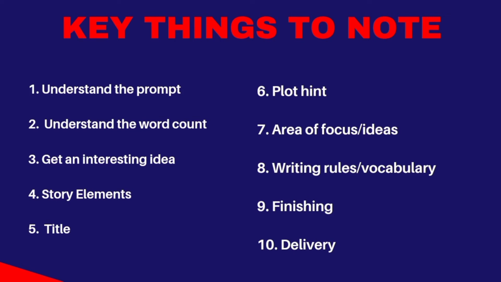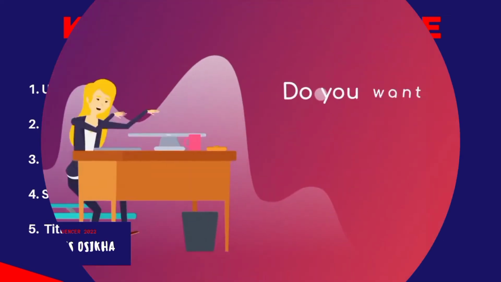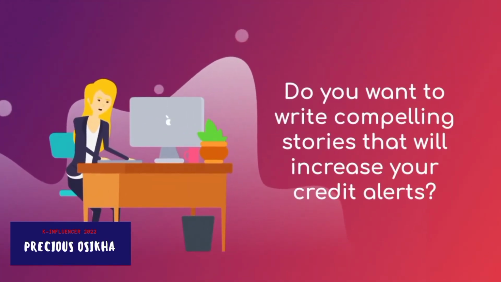Then look at your dialogue. What are you saying? Is it important? Is it driving the story? Those are the things you should look out for. And then if you were asked to deliver in a certain way, then please deliver it the way you were asked to do it. Okay, so that's it. I am going to showcase the stories now. So let's dive in.